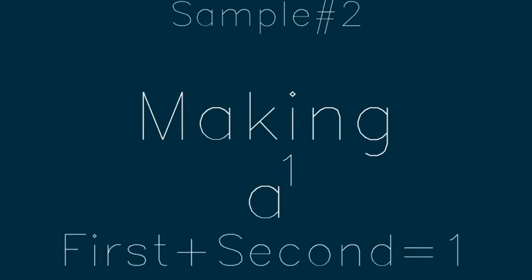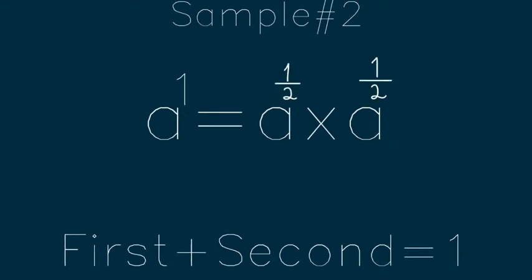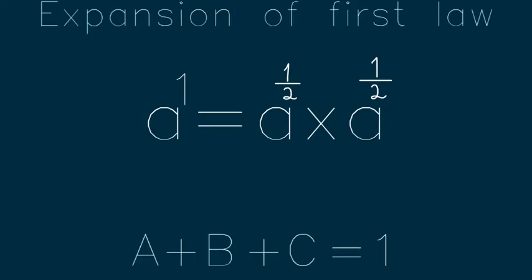Let's say we want to make a raised to the power 1. What are we going to do? We're going to use the first property. Okay, so what does the first property say? The first property says that if you want to create some exponent, you have to add multiple components of it together, which basically means that if you want to make 1, how do you make a 1? One way is to add 0.5 to 0.5. Okay, so that is one way. 0.5 is just equal to half, so you can say that a raised to the power half multiplied by a raised to the power half is actually equal to a raised to the power 1, and that is one way you can do it.